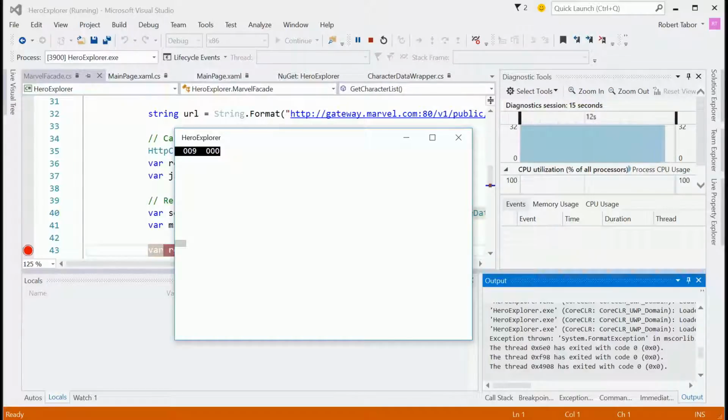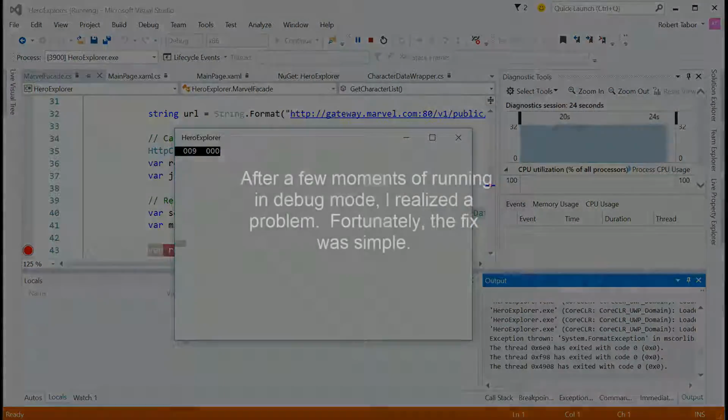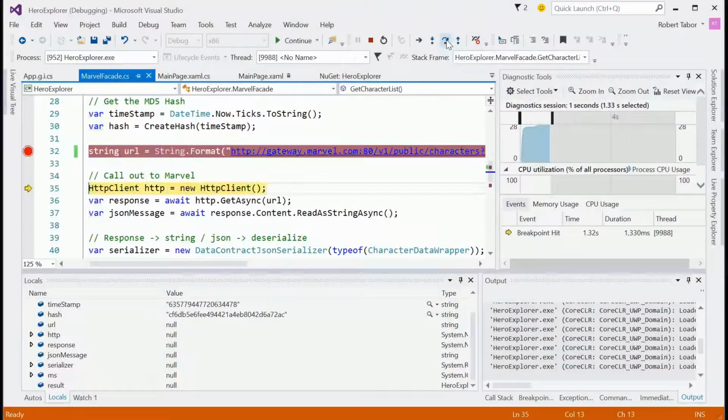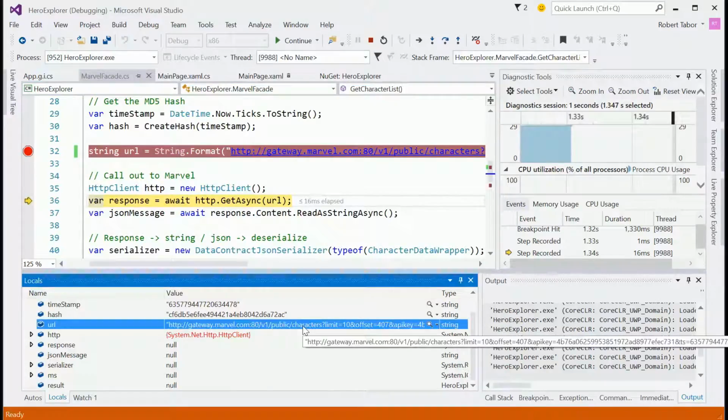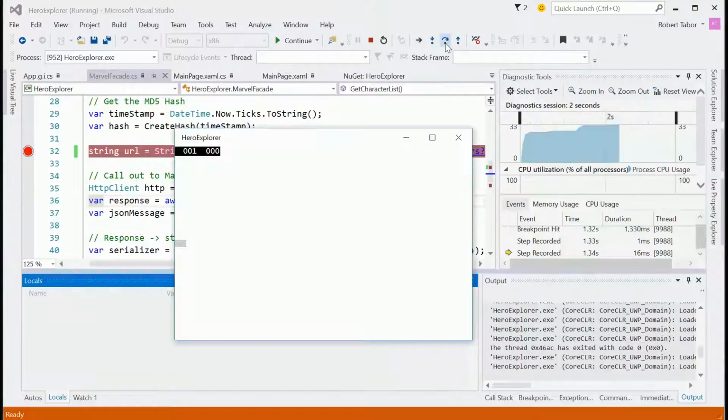We haven't hit the breakpoint just yet, and we haven't hit an exception. So it's really thinking about this. Okay, so far so good. Let's take a look at that URL. Can't see it off to the right-hand side of the screen, but it looks legit. Looks legit. All right, so let's keep going here and see what happens.